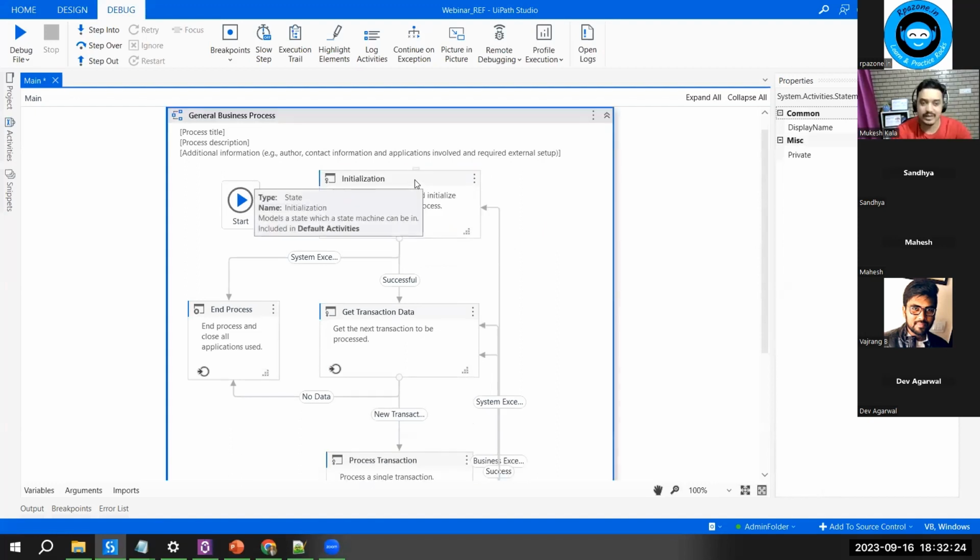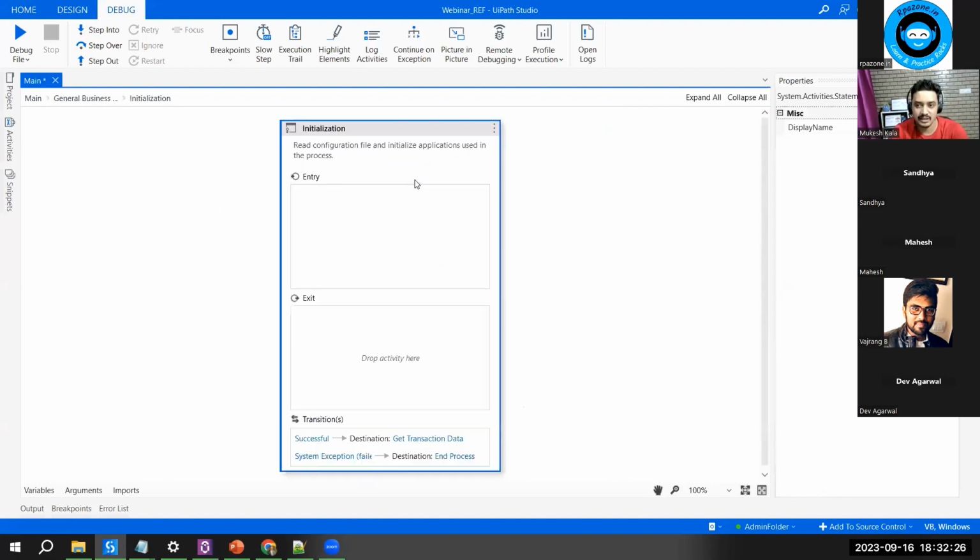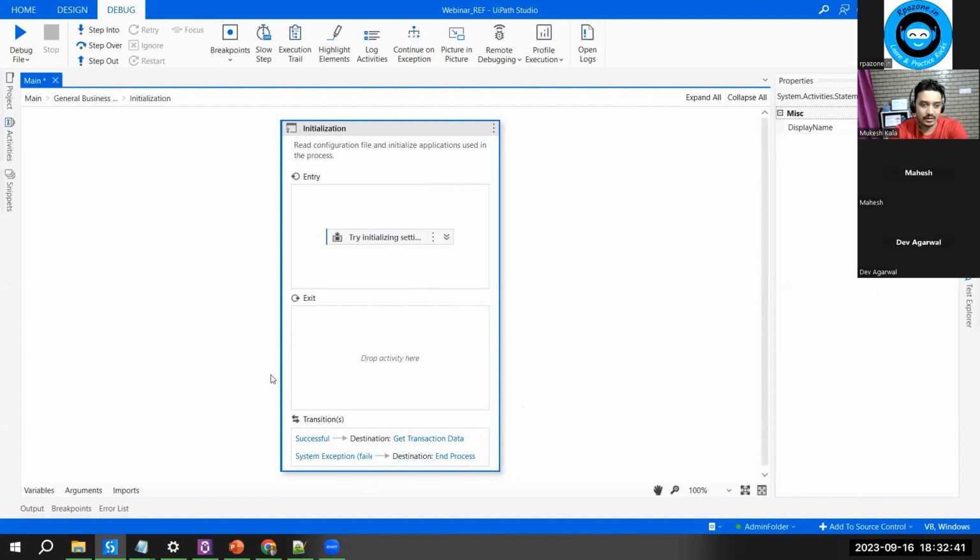But if I want to understand it technically, let's open this initialization. Entry, exit, transition. Which code will execute first? Can anybody tell me? Now this is a test for you, right? I want to see whether you guys are listening. Which code will execute first? Entry, exit, or transition? Okay, entry, correct. Awesome. So you guys are with me.